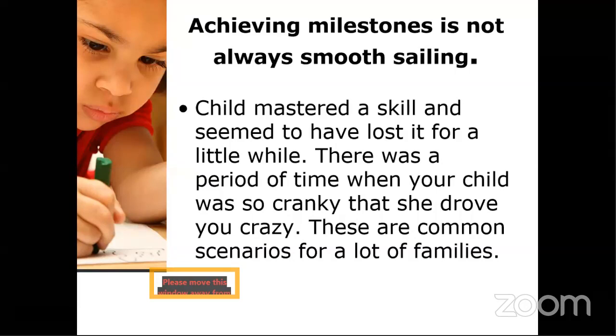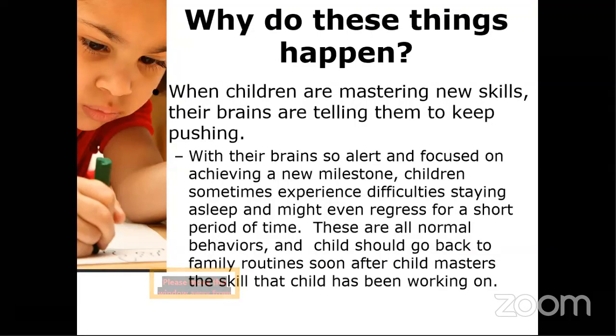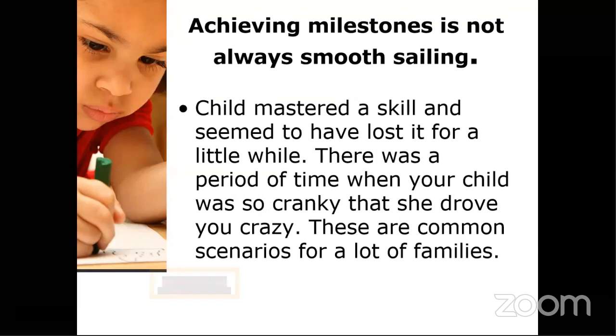Achieving a milestone is not always smooth sailing. It's not like you are sailing very smoothly on the water. A child may master a skill and seem to have lost it for a little while. There may be a period when your child was so cranky that she or he drove you crazy. Many parents will tell the child, show your nose, when guests come home, and when your child shows the nose to the neighbor, you become very happy. See how our child has mastered it, very skilled, very talented.